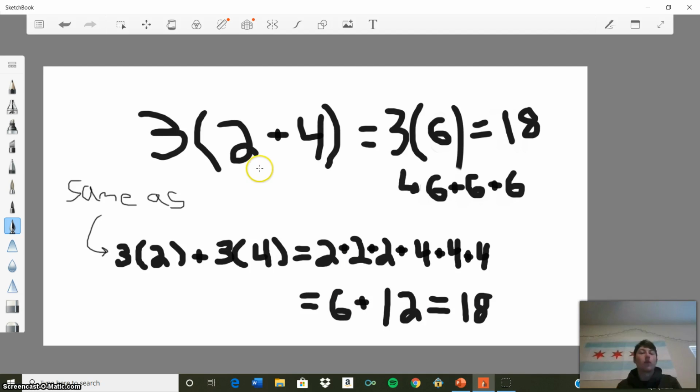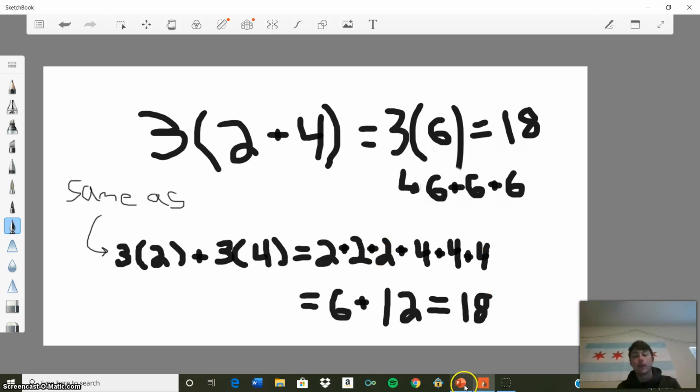If we looked at this a different way, we see that 2 plus 4 is 6. And so 6 plus 6 plus 6 is 18. So it's the same as just breaking it apart to just the 3 times the 2 and 3 times the 4 to get a group of 2's here and a group of 4's here. And that's going to give us 18. And if we added a 2 with a 4, then we still end up with 6 there, and then we add a 2 to the 4 there, we get 6 there, and the 2 and the 4 there, we get 6 there.